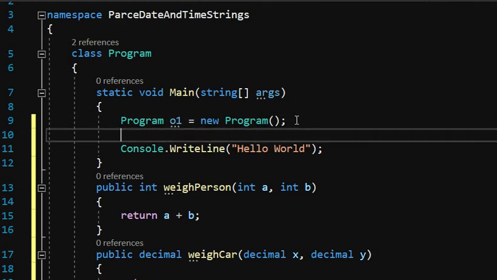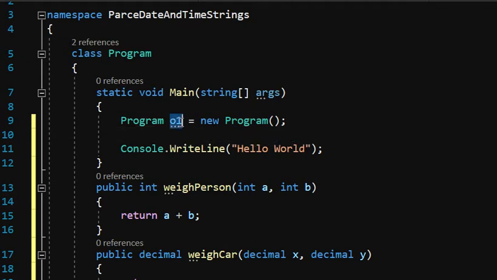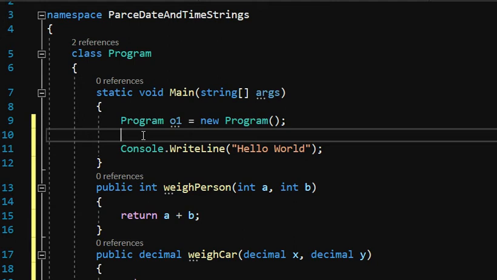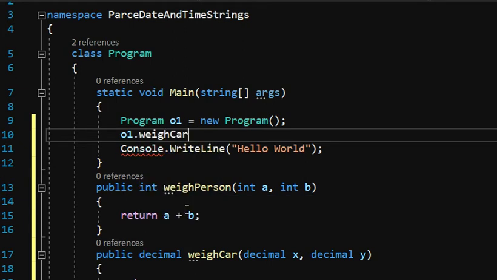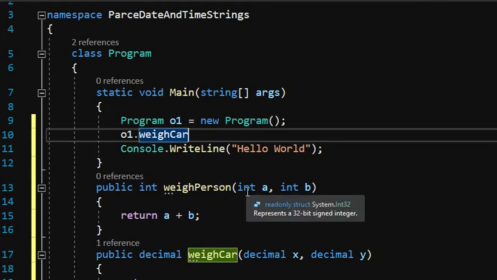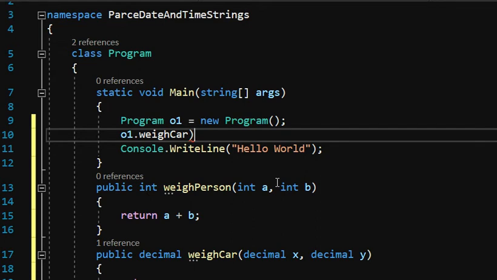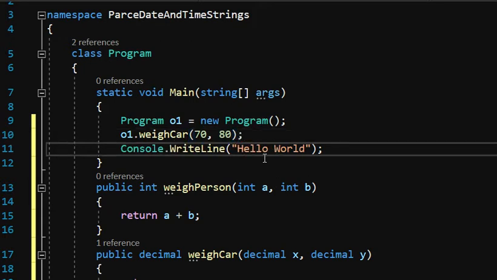All right, so then I'm going to say, all right, I want my O1, which is my object 1, to call my methods. So my method weigh car, and I'm going to pass a couple of integers. So let's just pass 70, and let's just pass 80. All right, so that's perfect.